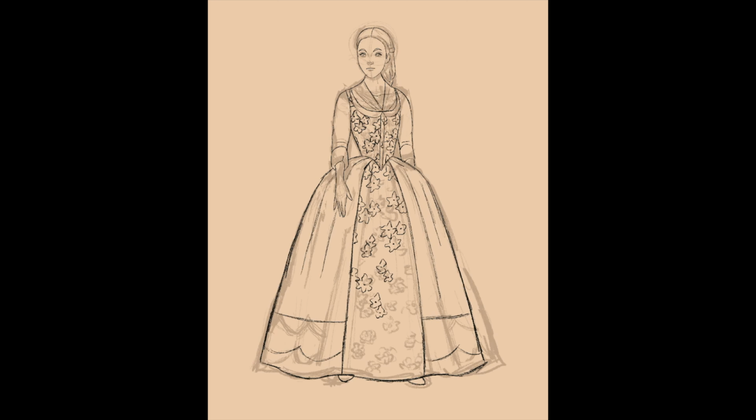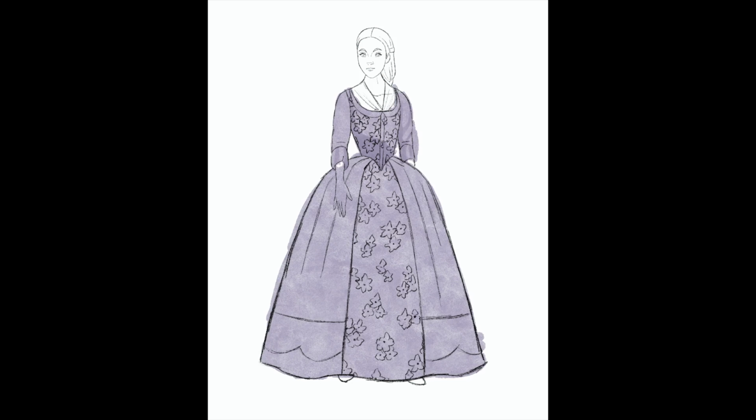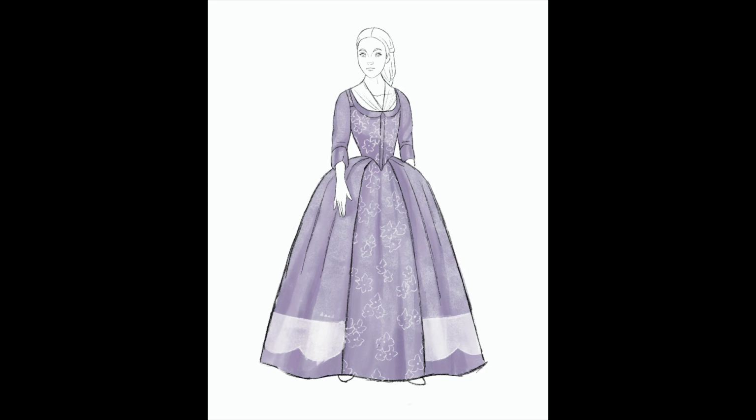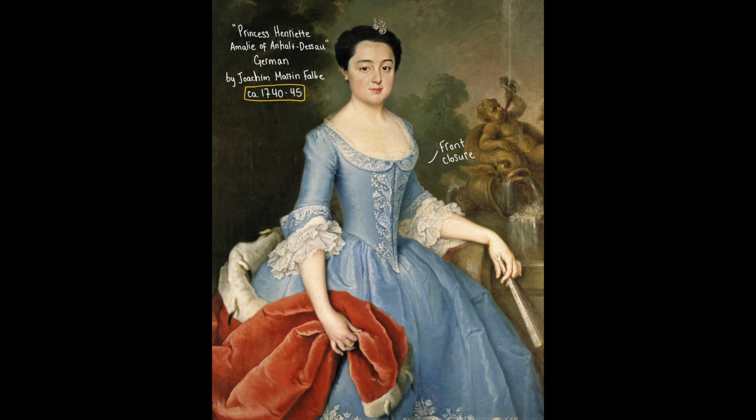Design-wise, this has gone through several rounds of revisions. When I first designed this dress, it was during my first semester of college 3 years ago, and I knew next to nothing about period fashion. So here's my Rococo dress looking suspiciously 1860s? Nice. As I started studying art history and costume design in college, as one does, I became laser focused on this Rococo aesthetic. This gown is leaning a little early in that Rococo era.